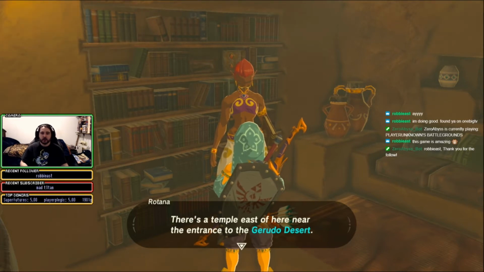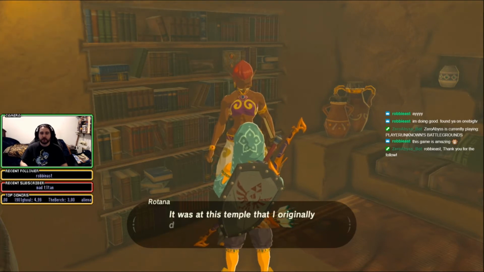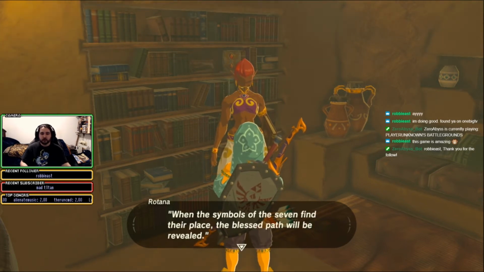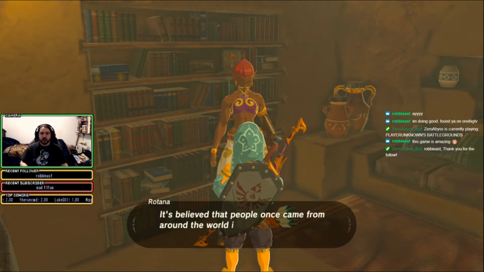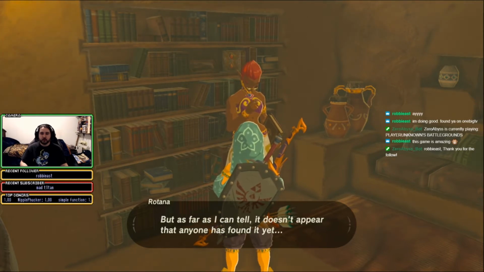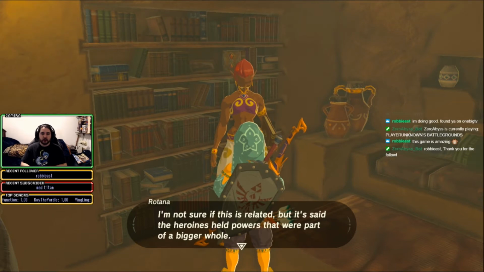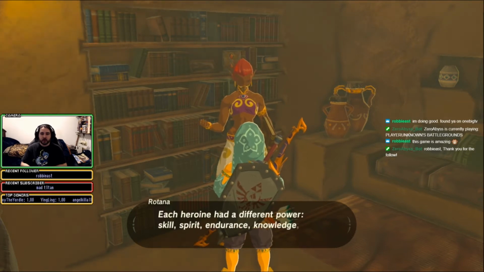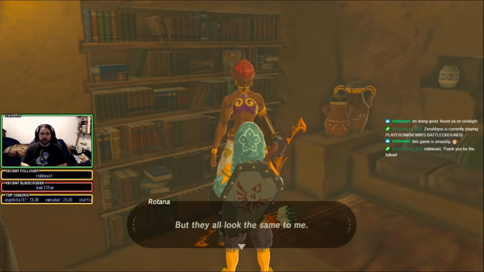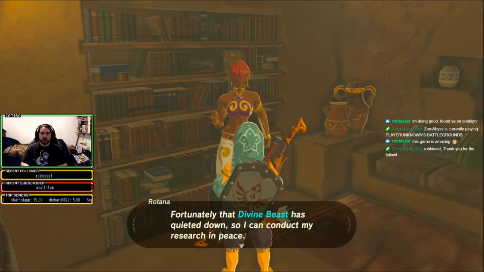There's a temple east of here near the entrance to the Gerudo Desert. It's dedicated to the 7 giant statues of the heroines said to be the divine protectors of the Gerudo. It was at this temple that I originally discovered the ancient scripture. It reads: when the symbols of the 7 find their place, the blessed path will be revealed. That's all I've been able to decipher so far. It's believed that people once came from around the world in search of the heroine's blessing. But as far as I can tell, it doesn't appear that anyone has found it yet. Blessing. I'm not sure what exactly it means, but maybe I'll find out once I've deciphered more of the text. I'm not sure if this is related, but it said that the heroines held powers that were part of a bigger whole. Each heroine had a different power: skill, spirit, endurance, knowledge, flight, motion, and gentleness. But they all look the same to me. Before long, I'll understand the entire text. Fortunately, the Divine Beast has quieted down so I can conduct my research in peace.